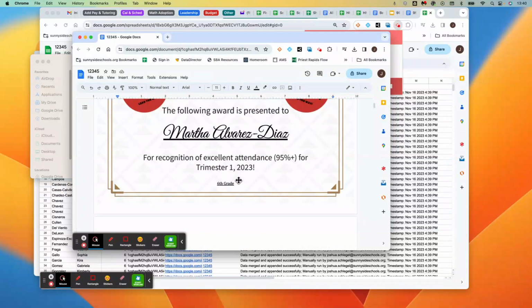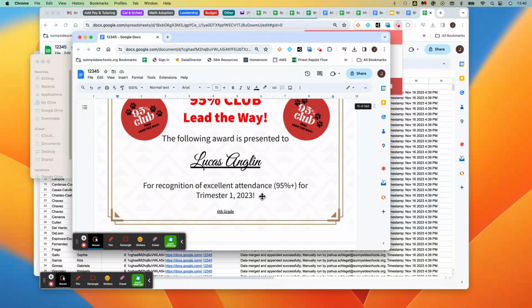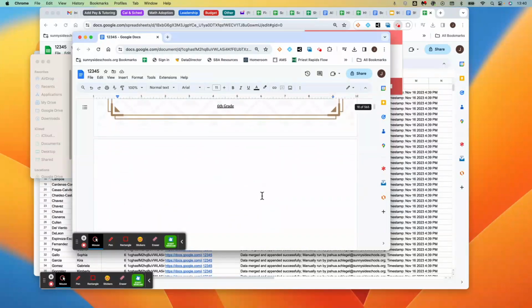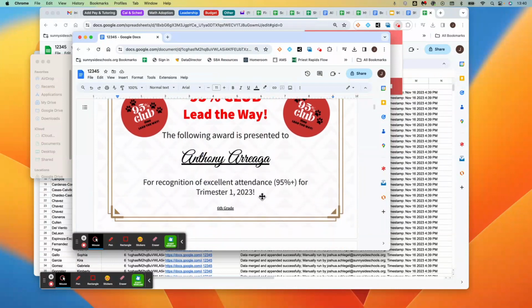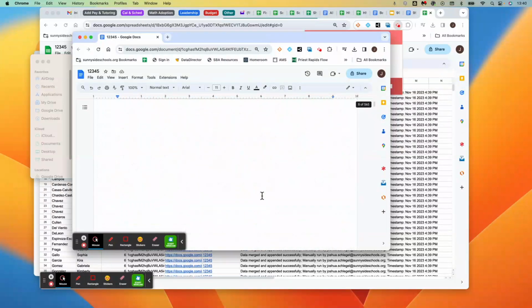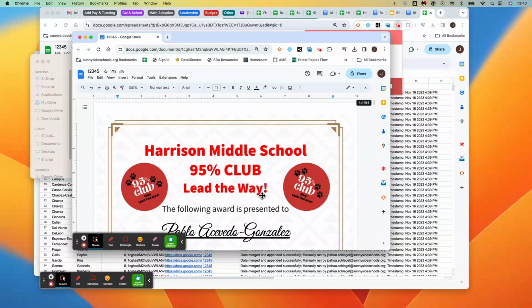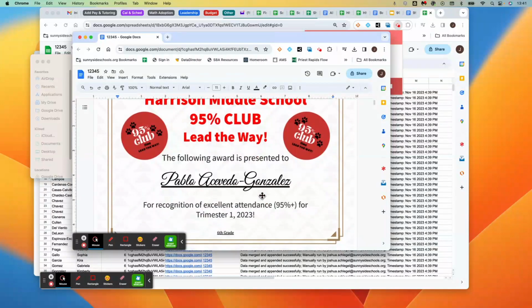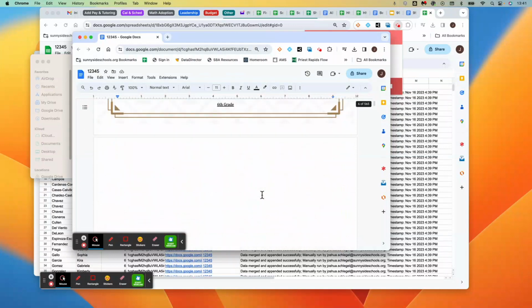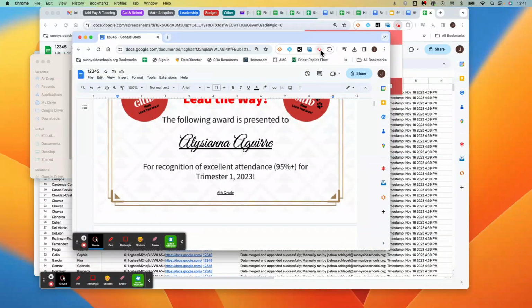I think what I need to do is delete a space from underneath the word 6th grade there or something, and then these should come out correct. So that's the way it works. I just need to fix the original doc so that there's not a blank page between each student certificate. So there you go.